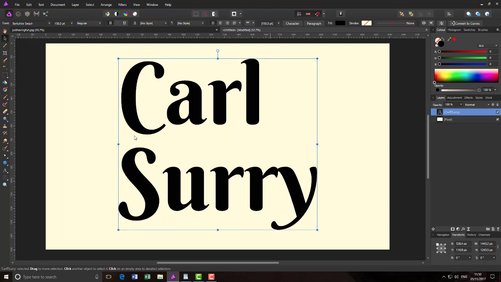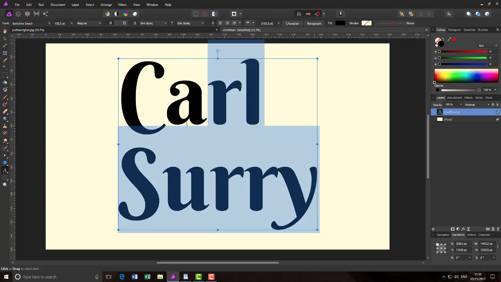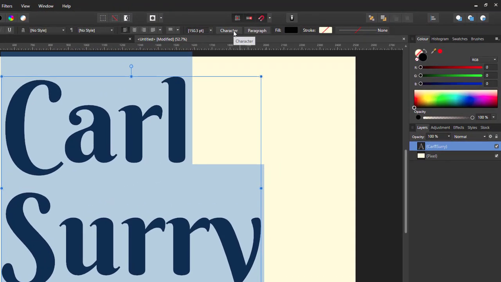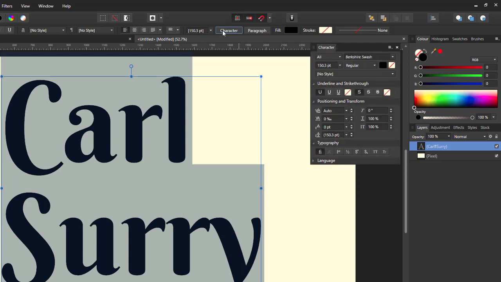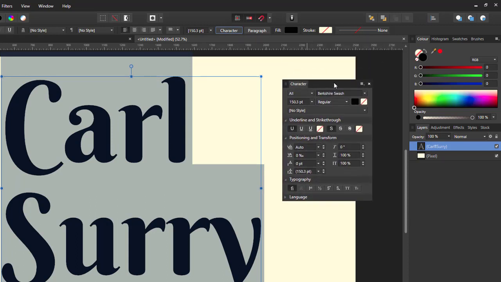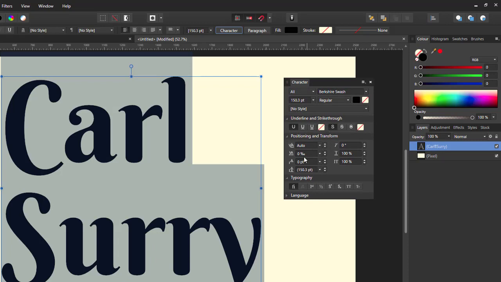So what I'm also going to do now is I'll come back to the artistic text button, and I will just, you've got the cursor up here, but you can also just put the cursor down there and then click and hold and drag back to the beginning and highlight all the text. And then I'm going to click on this character button up here, and it will open up this floating character box. And you have various character options here. I'm not going to go into all of them, but the one I'm going to use is this shear, which will just tilt the letters over.